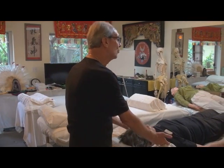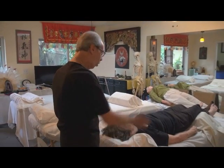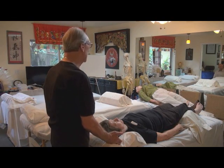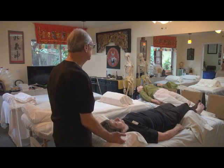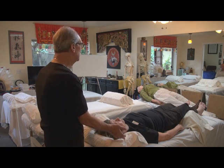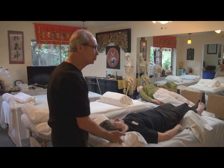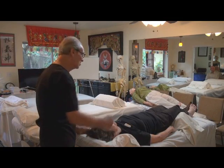Now I'm going to reconstruct the entire skeleton. All of the muscles, the entire circulatory system, nervous system. I'm going to rebuild all of the adipose tissue, all the fat. I'm going to rebuild all of the organs inside the body. You can do them individually, or you can just say, I am rebuilding all the yin organs and all the yang organs. Name each one of the systems that you're rebuilding: circulatory, nervous system, alimentary canal.